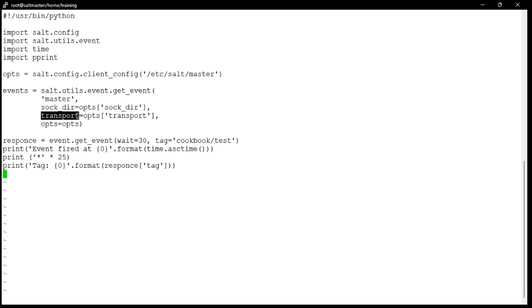So all these things are going into my response. I will just print the actual data in the event. Print response.